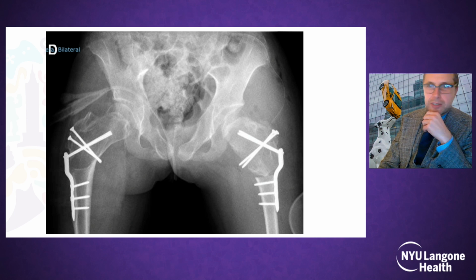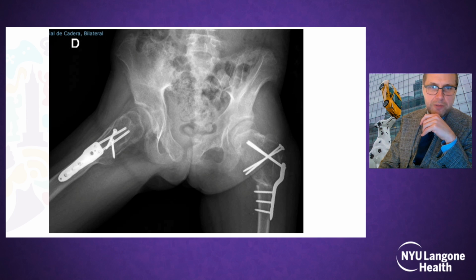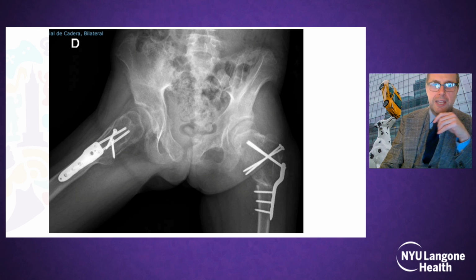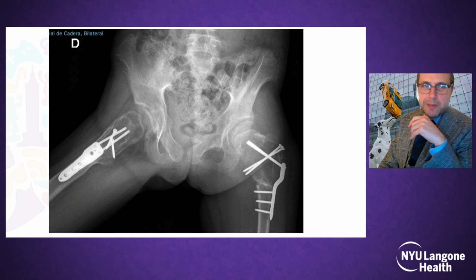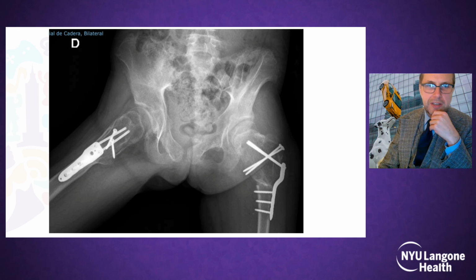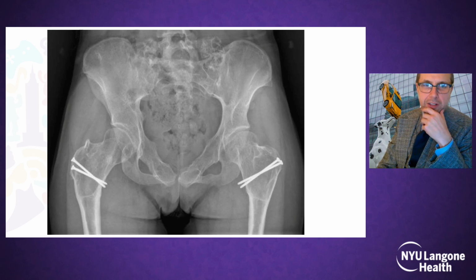So I aimed for a similar neck shaft angle of 130 degrees. By doing this through a surgical dislocation, you can distalize the greater troch. It was distalized about 1.5 centimeters. You can see we used the same locking plate configuration for this. And 6 weeks out, she shows some healing. And you can see how the right hip now shows significantly increased range of motion. So she's healing on the left. We'll continue with some physical therapy.